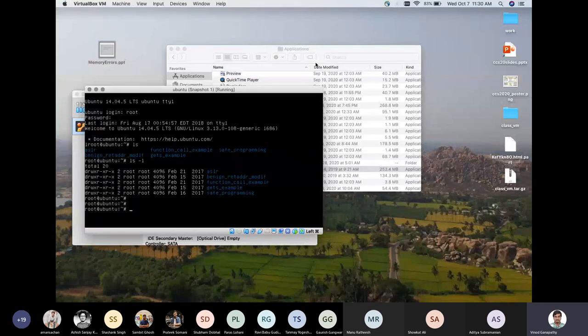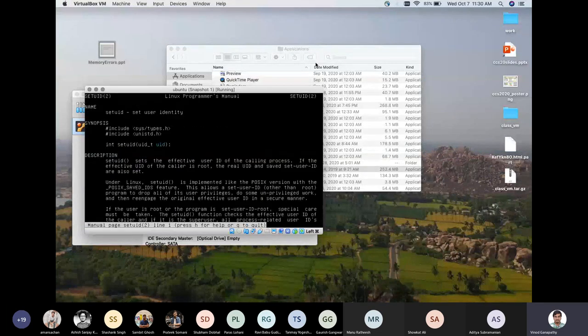So here is my virtual machine. I do a man setuid. It gives you quite a bit of information about setuid. In this particular case it is the command line utility, but it's a system call that is supported on most Unix systems that allows a program to set user identity. Remember I told you that when you start a process, say you are Alice, it's going to associate the privileges of Alice with this program. So setuid is actually an escape hatch, a particular feature on Linux that allows you to change the identity of the program that you're running.